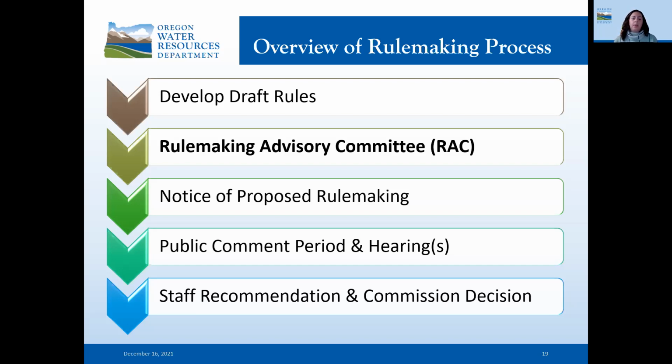The department also provides notice to legislators, interested parties, the media, and the public to ensure those impacted by a proposed rule change are notified of their opportunity to comment. And I do have some information upcoming about our rulemaking listserv, and that is one way to stay in the loop about rulemakings that have gone to public comment. Once the public hearing is held and the public comment period is closed, the department staff prepares a staff report. We look through all of the comments we've received, make adjustments to the draft rules as necessary, and present a rulemaking recommendation to the Commission for consideration. The Commission then decides whether to adopt, amend, or repeal the rule. And once they do so, we file those changes with the Secretary of State, and that appears in the bulletin as a permanent administrative order.